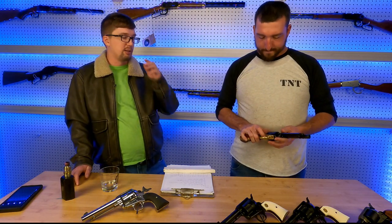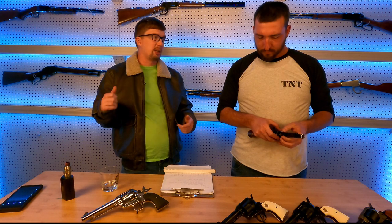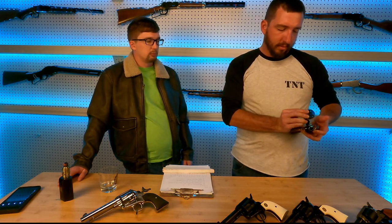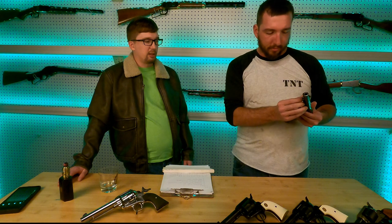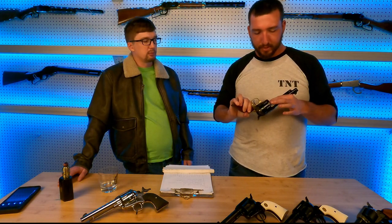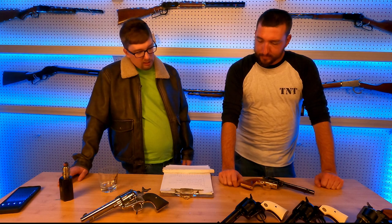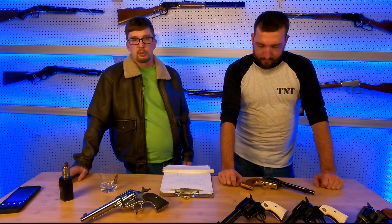As far as the actual operation of the firearm, it's quite easy to use — really simple. Open the loading gate, stick a round in, rotate it again, stick another one in, pull the trigger. Taking them apart is easy — you just pull your ejector rod out and it comes apart. It doesn't get much easier than that. I say ejector rod — I'm sure there's a different name for it because it's not the actual ejection rod, but it holds the cylinder in place. There's a little spring-loaded detent here — push it in and it'll come out. So we gave this one an ease of use score of four, which for us is really, really pretty high. Very easy to use.